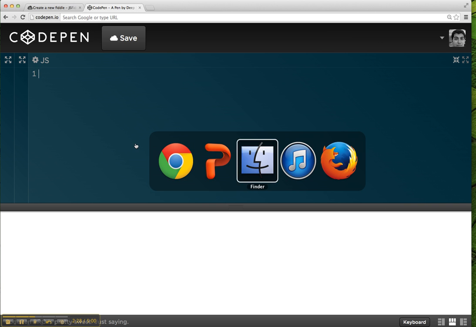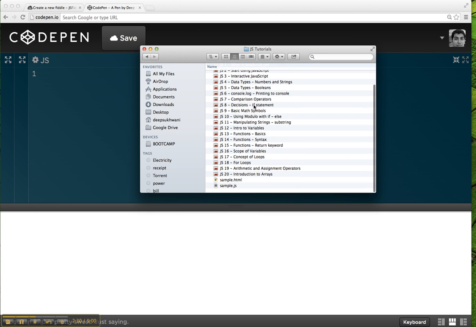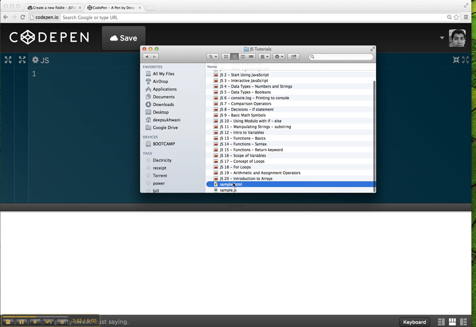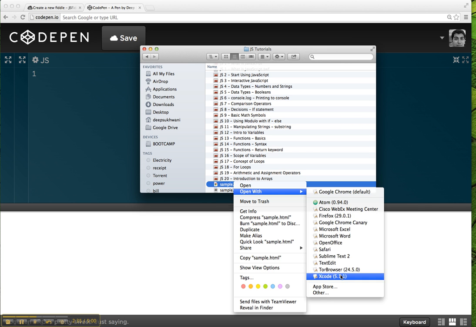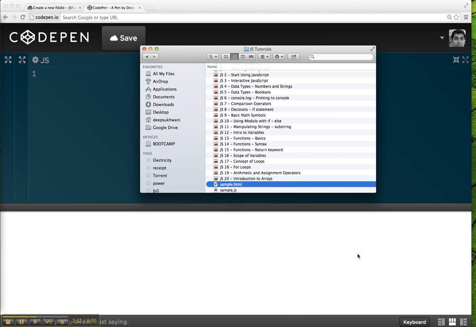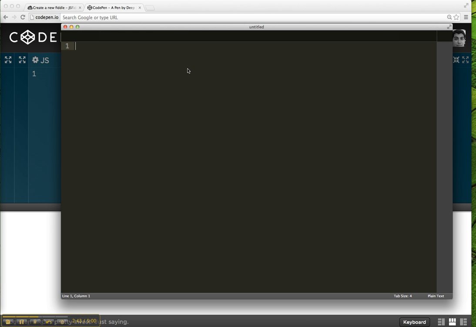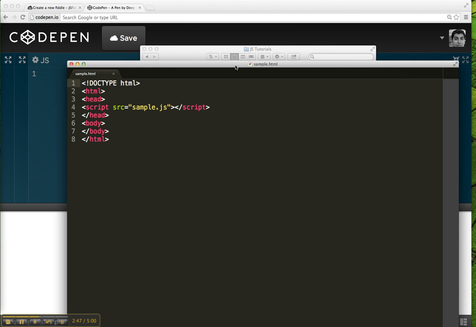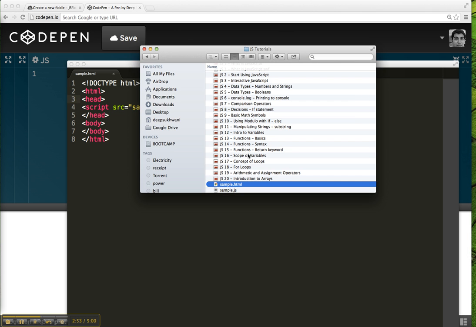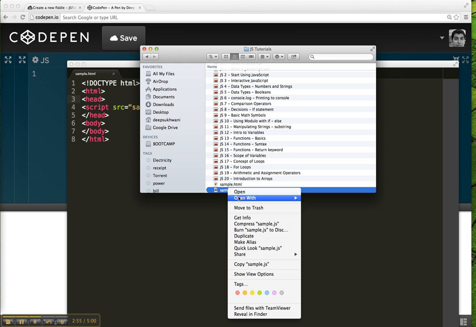With text editor, I will be using the same. If you have been following my other tutorials of HTML and CSS, I have been using Sublime Text 2 quite a lot, so I'll be continuing to use that. This is my sample.html file, and over here, using the script tag, I have linked a sample.js file, which again I have over here.